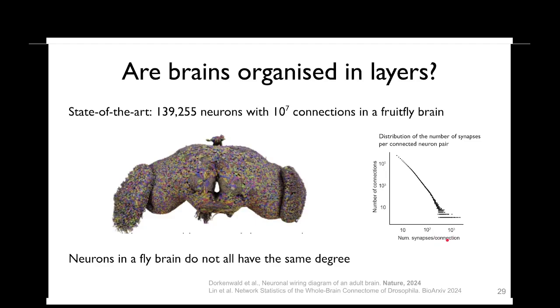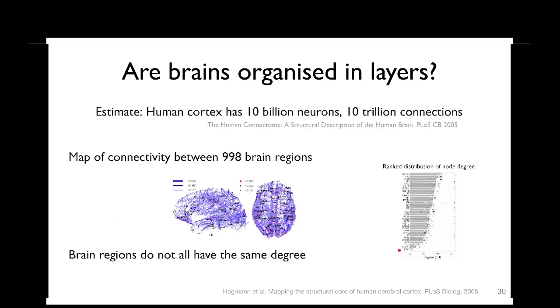So they count this a little bit differently. They don't do this by neuron, but they rather do this by the connections between the neurons, and they're checking how many synapses they can find there. And you can see here the number of connections plotted, and again, it's not evenly spread out, as would be the case in our fully connected artificial neural network. So again, the brain of a fruit fly does not have the same architecture as our fully connected artificial neural networks. And that brings us to the human brain.